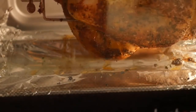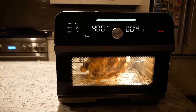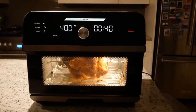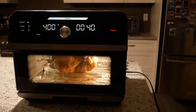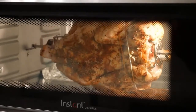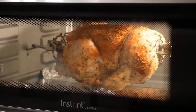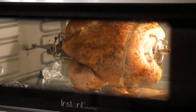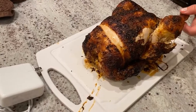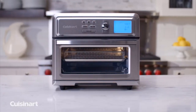The rotisserie feature is a unique option, but the verdict is really up to you — if it's a feature you'll use. For myself, I found it messier and more time consuming than just picking up a rotisserie chicken at the grocery store, but it did come out undeniably superior. For daily use, the Instant Omni Plus is reliable and cooked food consistently every time. For longer cooking sessions, I found I needed to grab an oven mitt just to open the door as the handle got hot. During the cool-down period following air frying or reheating, the appliance itself was quite loud.